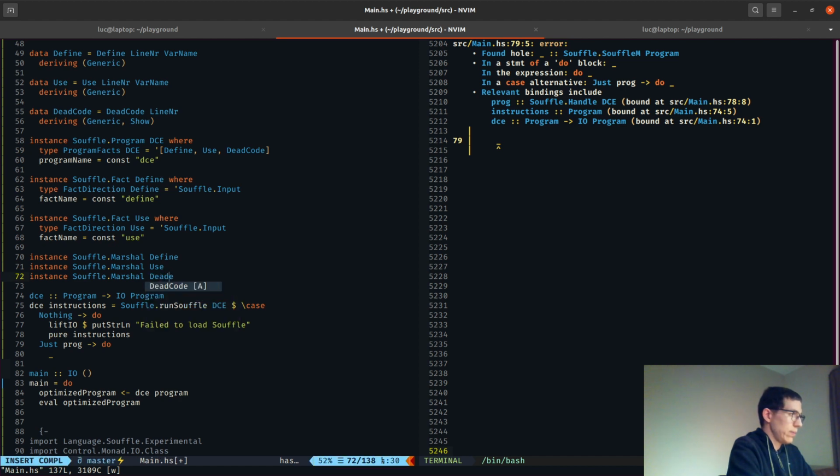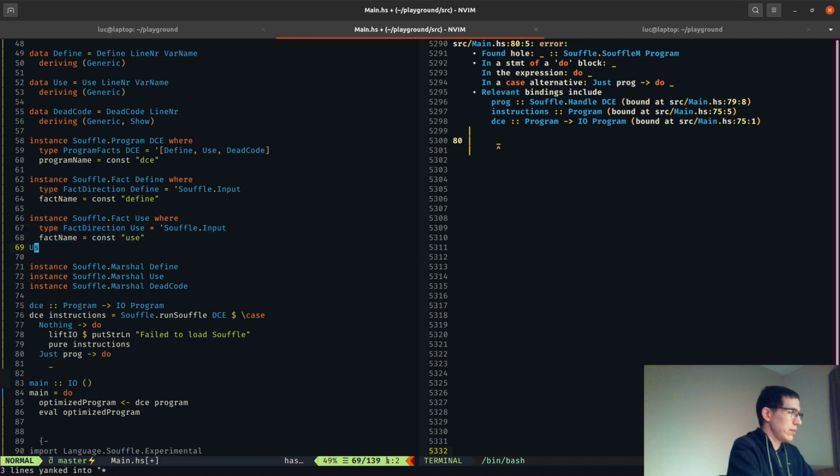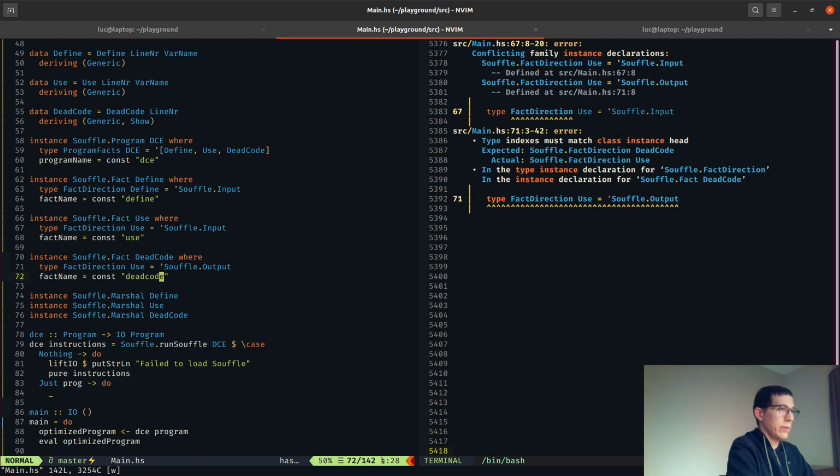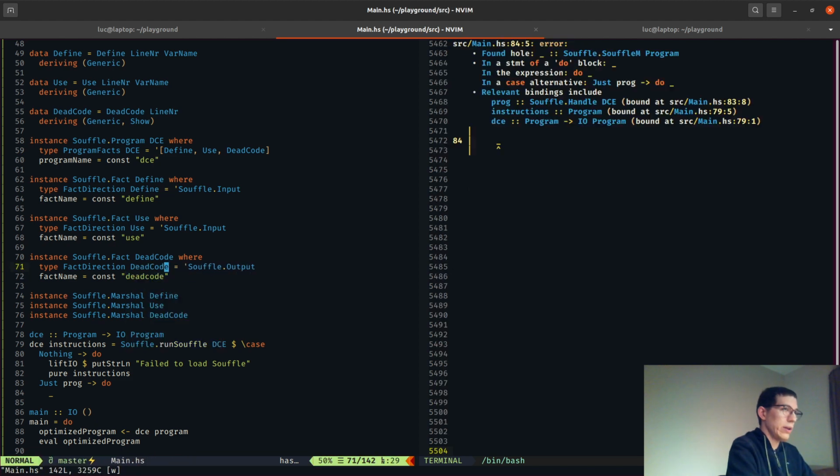We have to add another instance for that. And we also have to add an instance that it's a fact. This is an output, and let's call it dead code. Oh, got one place. Okay, it's happy again.